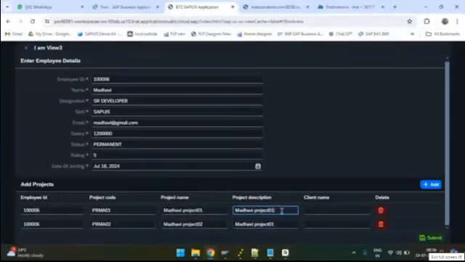Same thing I'm giving as project description as well, client name. So let's give the client name as Apple, then HP, something. Okay. So now again click on the submit button, and let us see if the debug point triggers or not. Yeah, the debug point has triggered.